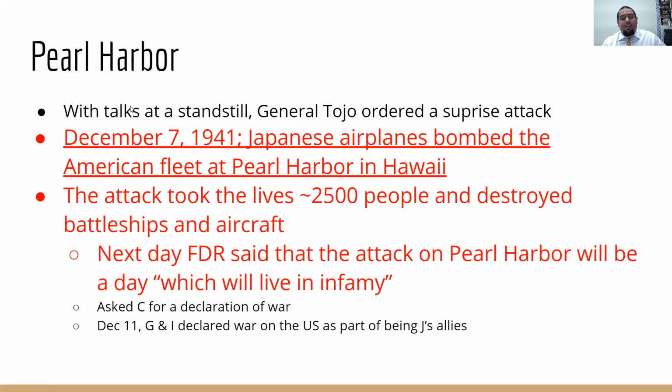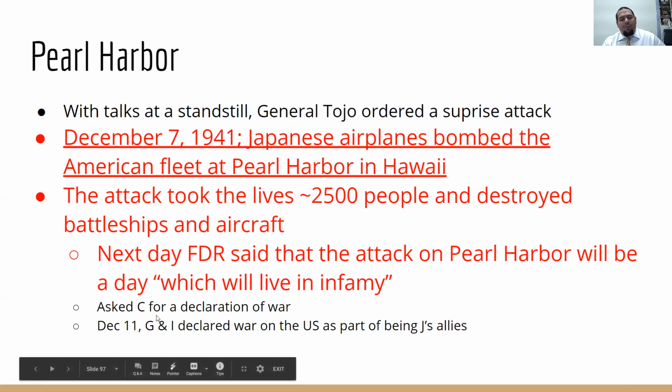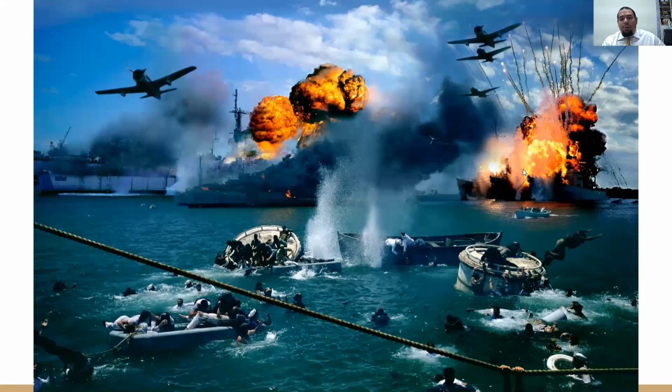So most famously, you need to know, December 7, 1941, Japanese airplanes bombed the American fleet at Pearl Harbor in Hawaii. The attack took over 2,500 lives and destroyed battleships and aircraft. The next day, FDR said that the attack on Pearl Harbor would be, quote, a day which will live in infamy. He asked Congress for a declaration of war. December 11th, Germany and Italy both declared war on the U.S. as part of being Japan's allies, Axis powers. So to war we go again.